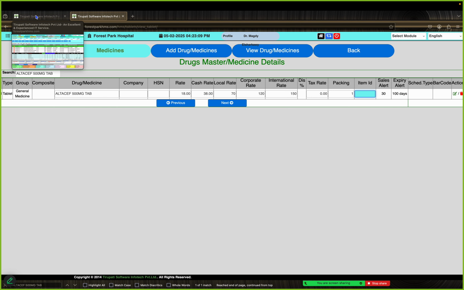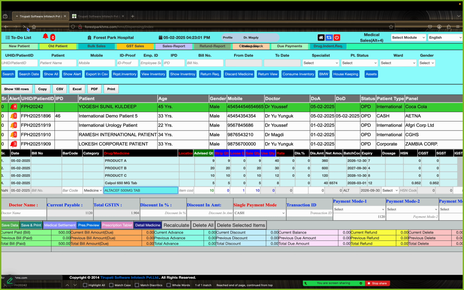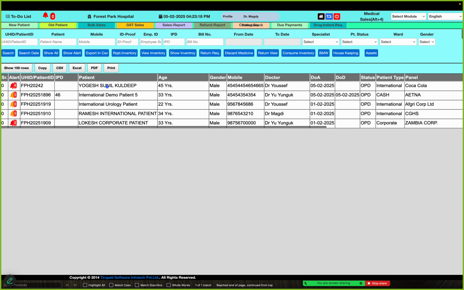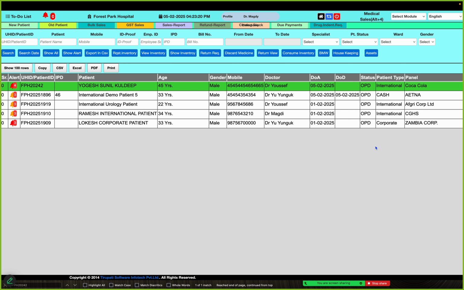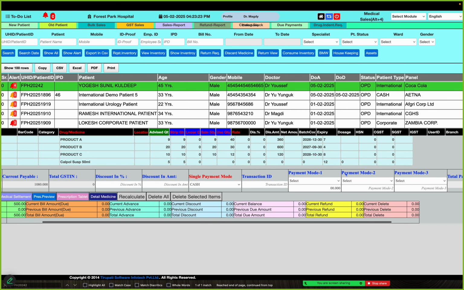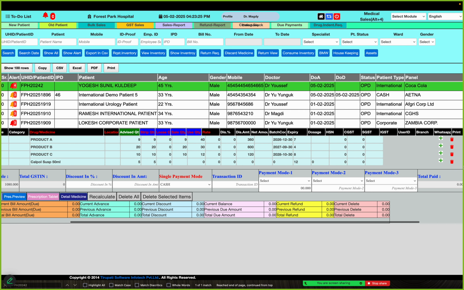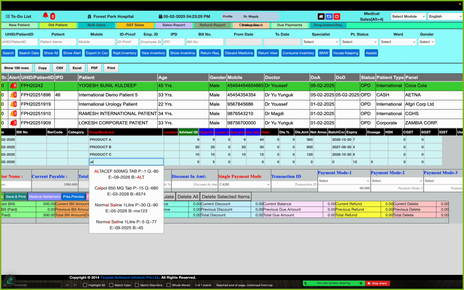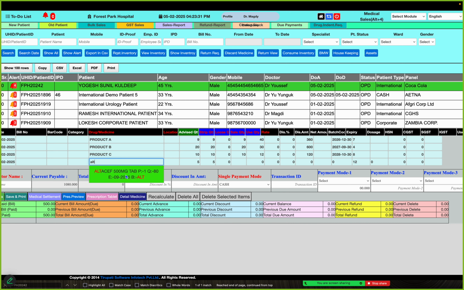Now if I go to the patient prescription window and check the medicine price, it will bring me the respective price of this product. Correct. So now let me check this ALTA. Okay, ultrasafe.